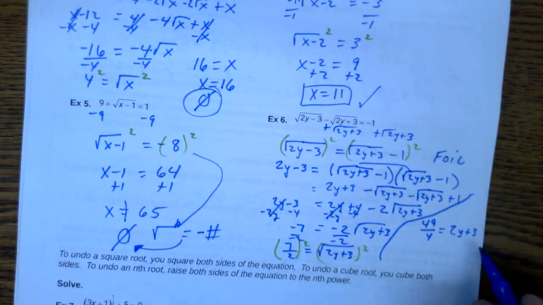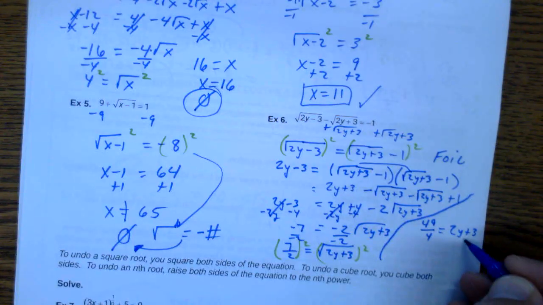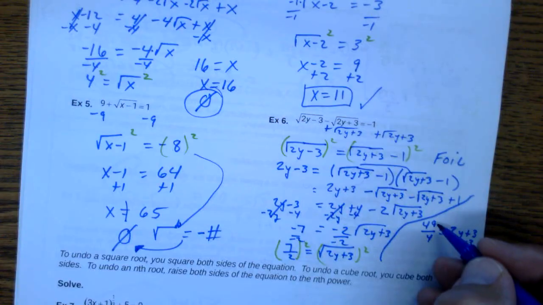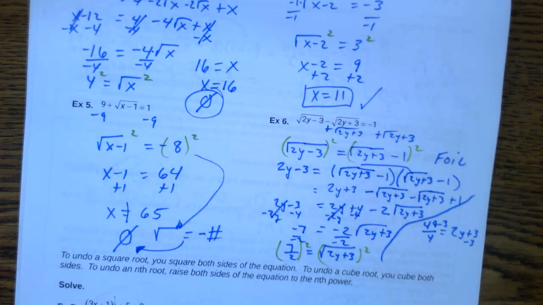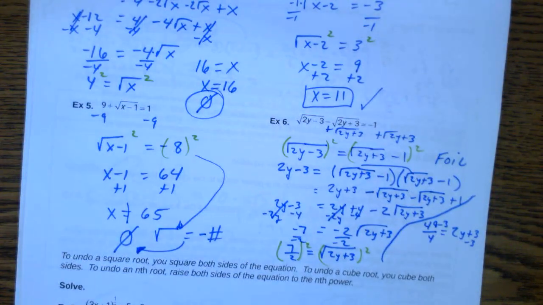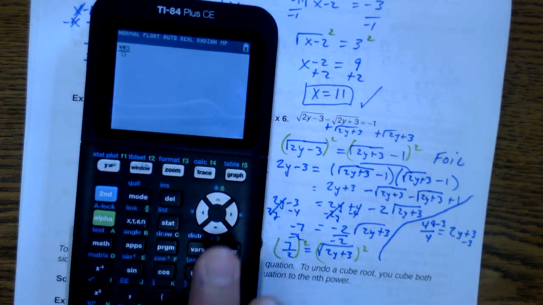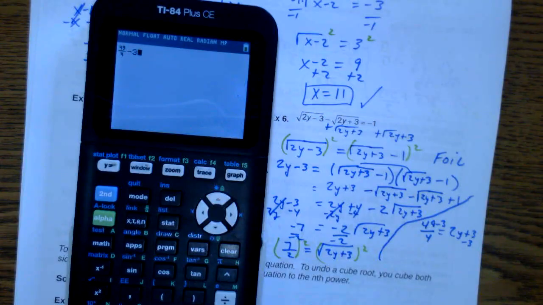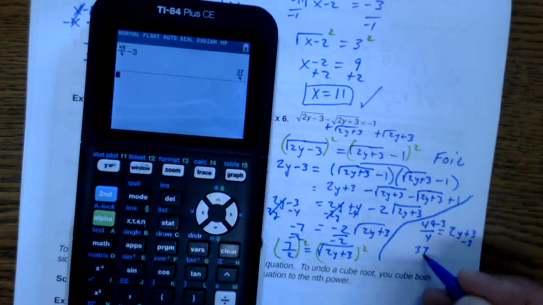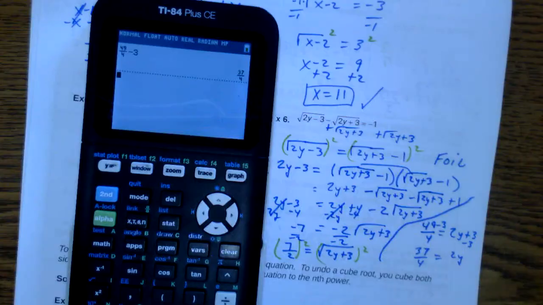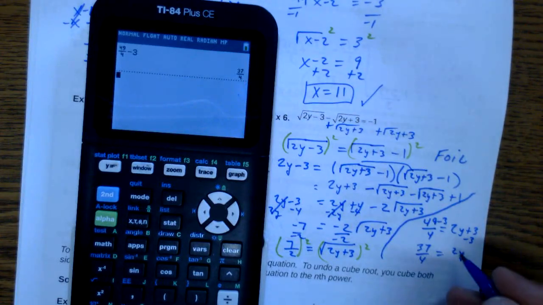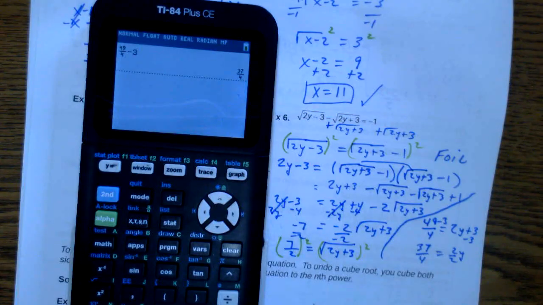This is where I can go ahead and use my calculator or subtract this guy over. I'm going to go ahead and subtract 3. This is where if you need a calculator, go ahead and grab your calculator. I've got 49 fourths minus 3. Again, you've got this guy, use it. Here we go, 49 fourths. Big minus sign 3 does it for you. It gives me 37 fourths. We're just subtracting 12 fourths. Okay, so I got 37 fourths equals 2y. The last thing we can do is go ahead and divide by 2.